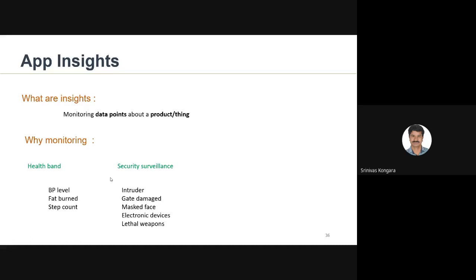Okay, complete mask. And are they using any electronic gadgets? Are they using any weapons? These and all you can scan, and you'll get insights by sitting in a room. No, I'm not asking you to go to the border. You can sit in a room like me. You can open a laptop, you can open a tab and type that security agency. You are an agent, you are a RAW agent, you are a CID agent. Okay, you type it, you'll get to see all those videos and alerts.